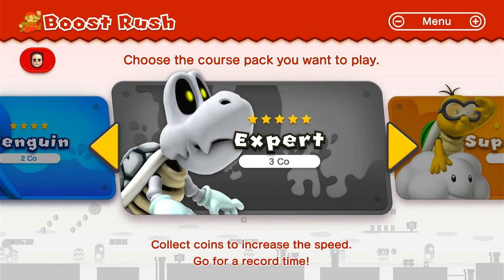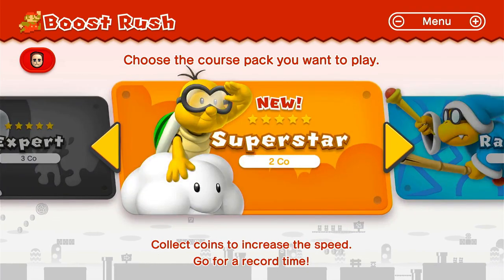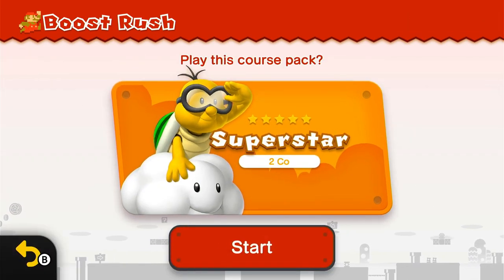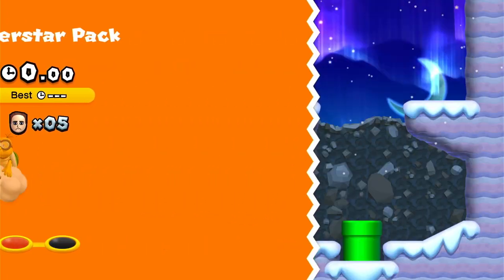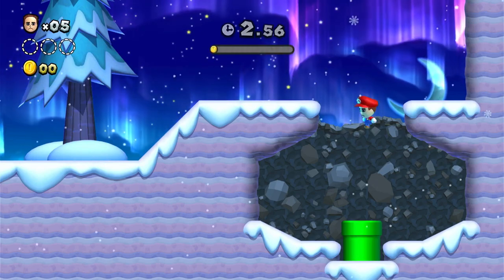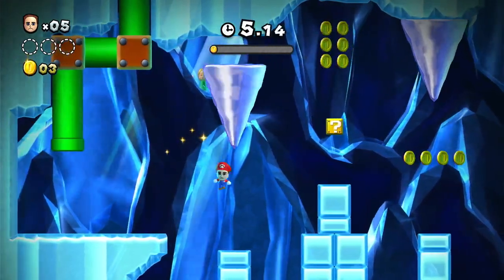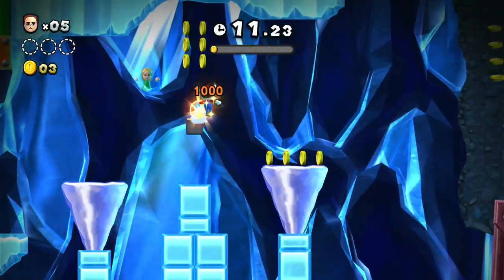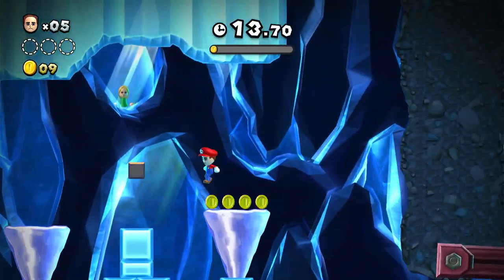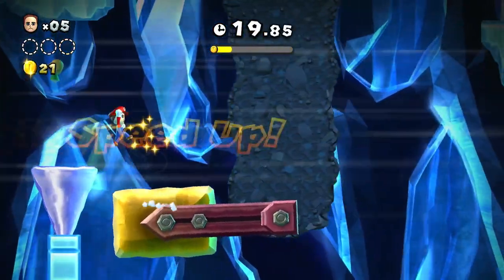I sound annoying. Two more to go. Superstar and random. They both have two courses, so that means four more left. So, let's see what Lakitu has for us. Oh, don't tell me you're going to give me that hard level. Oh, thank God. Not yet. You're going to give me the snowy level. Oh, I just cracked my back and it feels good. Oh, no! Oh, God! Immediately, we struggle. Okay, because that's what you always do on the hard levels. The first thing you do is struggle. So, yes.